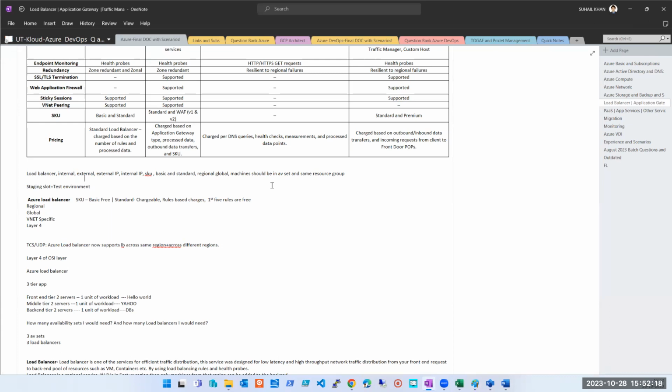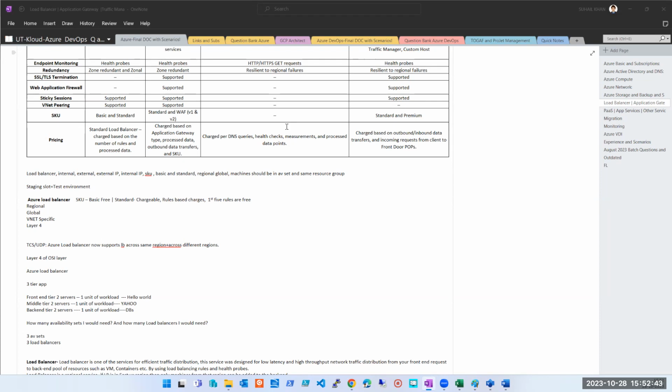Yes, guys, is it clear? When will you use internal load balancer? When will we use external load balancer? Yes, no, maybe, any doubt, guys? Sohail, yes. In internal load balancer, there is no concept of public IP, right? We'll come to that. Don't worry. We'll come to that. What are the differences? We'll come to that.